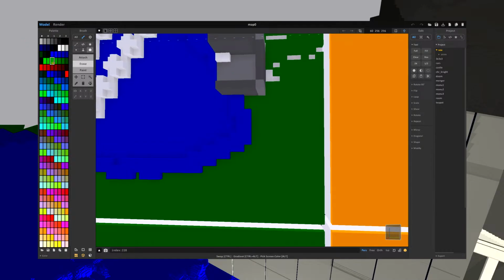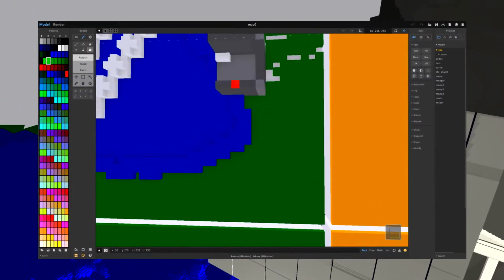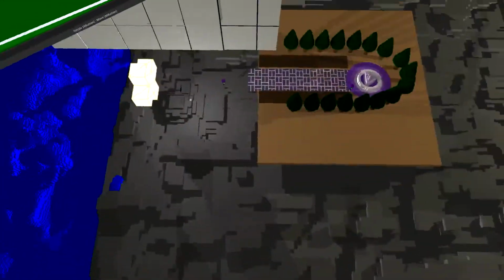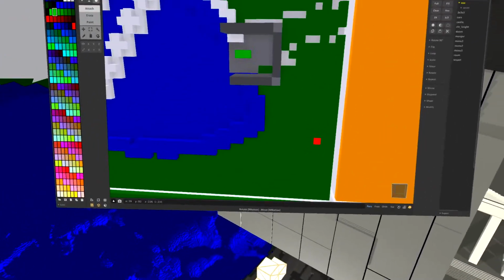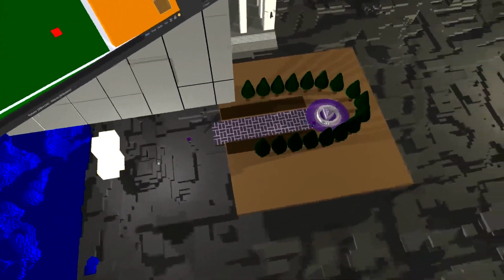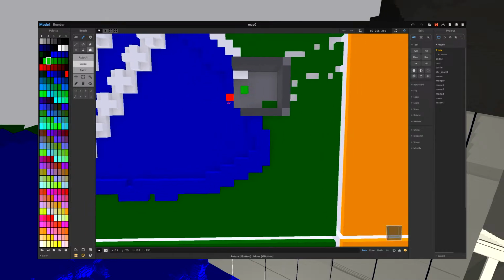Okay, so I said I wanted trees, so I'm going to add maybe something that resembles trees here. So actually it's just a little courtyard area. So I'll just say that those are the trees. It might not even be the full thing, it might just be one of these squares here. So those are the trees.